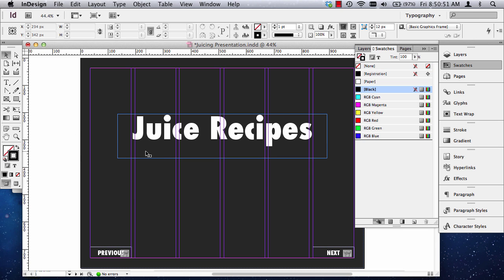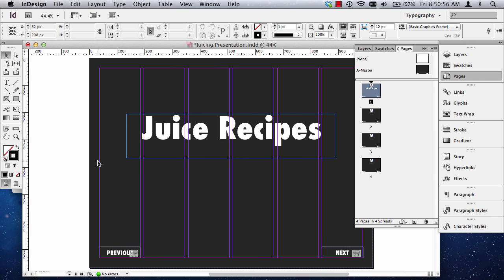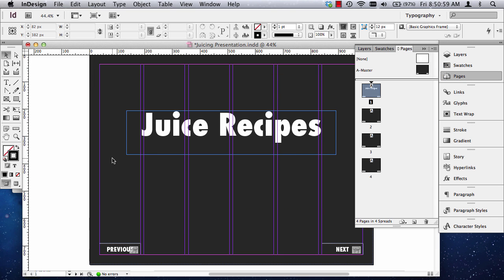Now, this being the title page, there shouldn't be a previous page to this. If we look, this is page 1. There is no previous page. So what we need to do is delete this previous button. Now, if you click on it, nothing happens. What you want to do to unlock an item from a master page, or release it, it's really not locked, release it from the master page, is you hold down Shift, Command, and then you click. On a PC that would be Shift, Control, and click. Now it's editable and I can release it, and it's released and I can delete it.